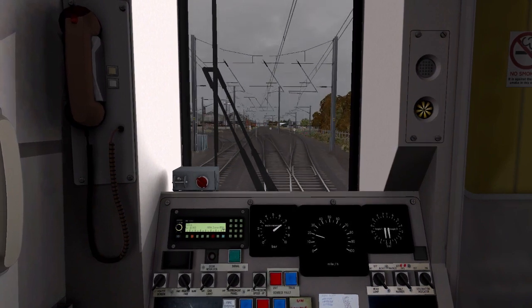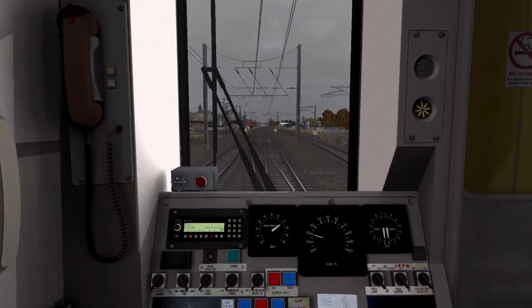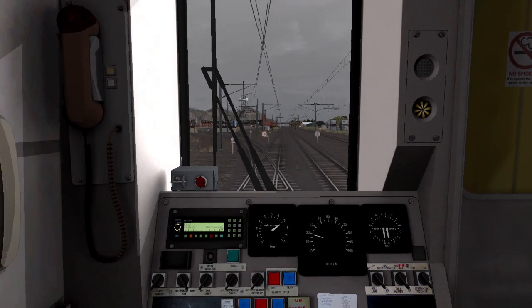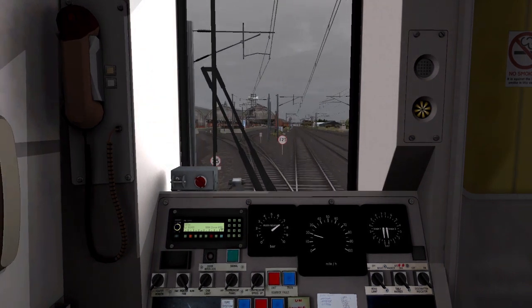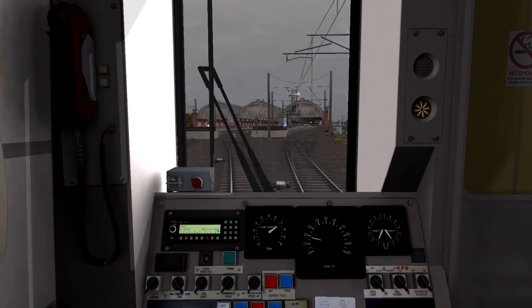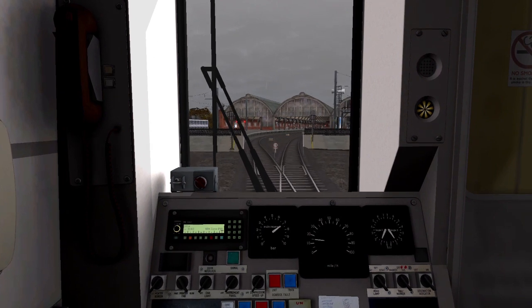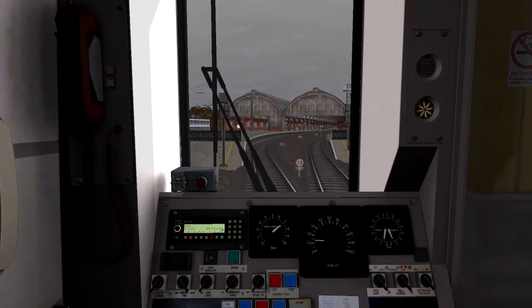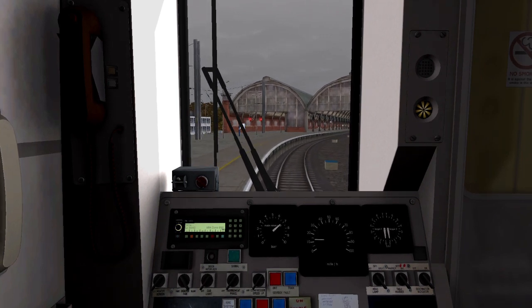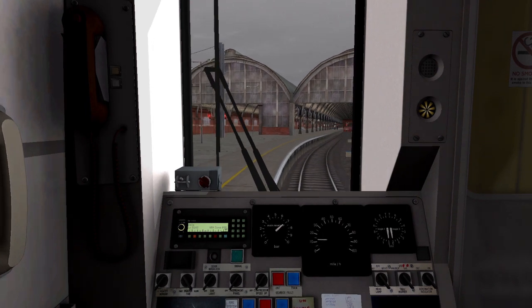I wonder if I should do a scenario on the Chiltern Main Line. Like I made a scenario a few weeks ago where I was taking a train, a Class 170, from Dulwich to Birmingham in the snow. So you can imagine how much wheel slip I had. I don't know if it will make for a very interesting video going at like 30 miles an hour.